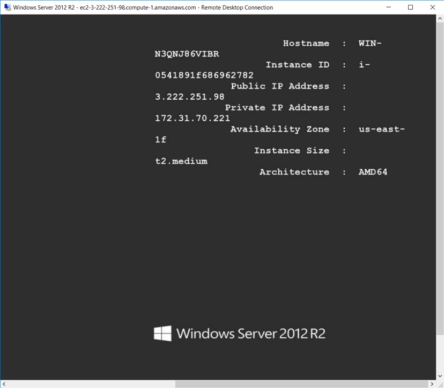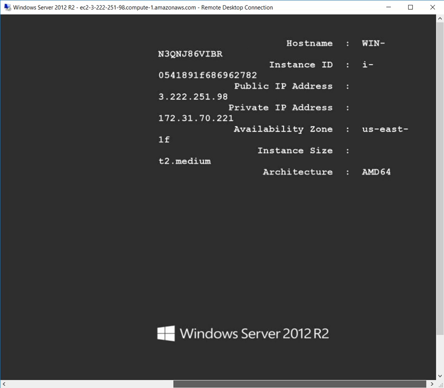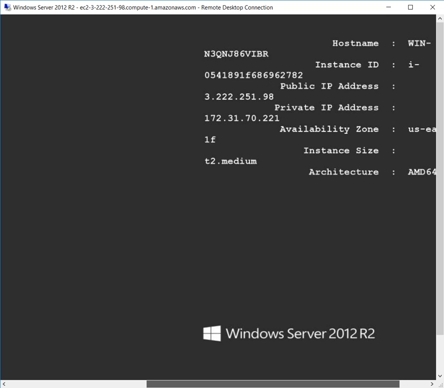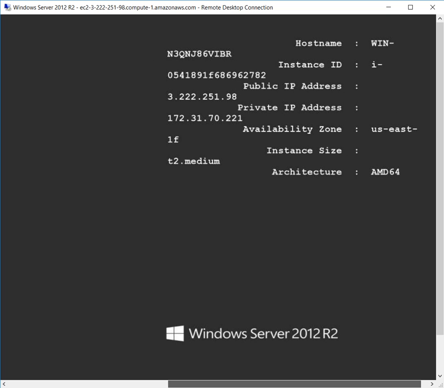Then your private IP, which normally can only be communicated within your cloud environment or with your virtual private cloud. You can set your security and accessibility based on your internal IP address.